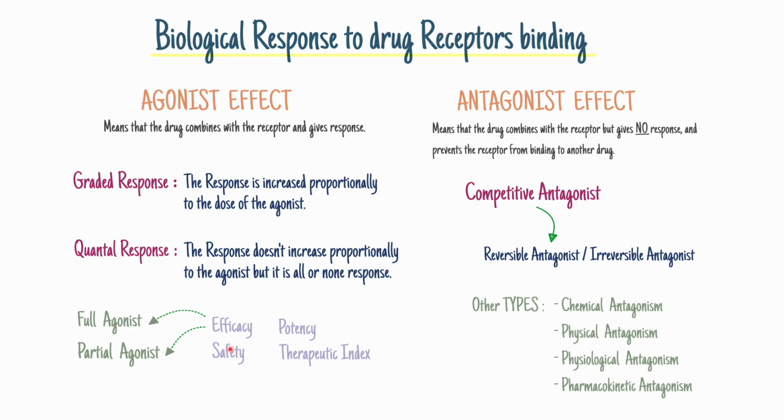The next terminology is potency. What is potency? You might read in textbooks and find terminology called ED50, which is the dosage that gives 50% of the effect. We have Emax, the highest possible effect, and we have 50% of that, the effect that we need. During experimentation, I find the dosage that gives 50% of the effect. Now this concentration, this dosage that gives 50%, is called ED50 or potency.